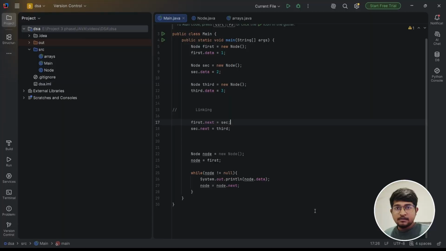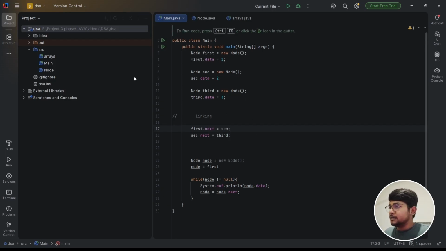Now let's look into the technical part, the coding part of it, like insertion and deletion. We have gone through the traversal part already. Now we will be coding how to insert a node at the beginning and the middle, and how to delete a node from the beginning and the middle. Now we'll see that one. Cool. Okay.